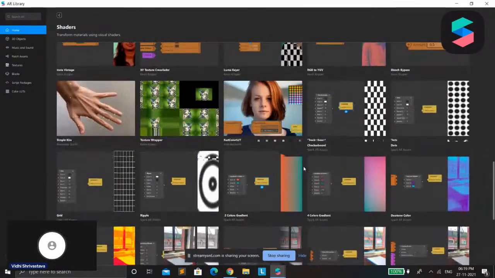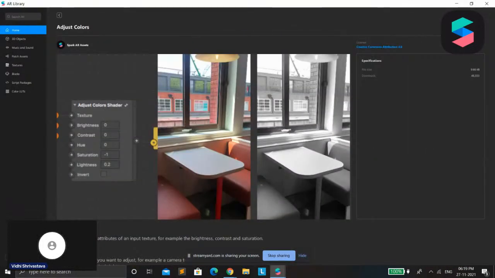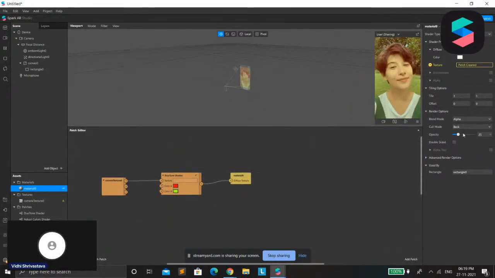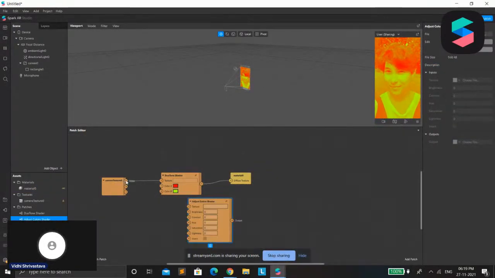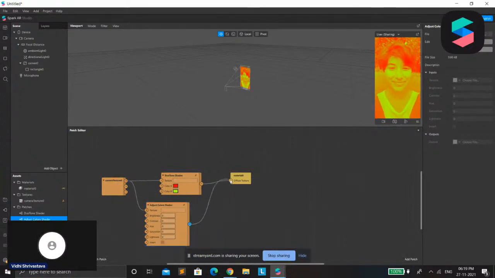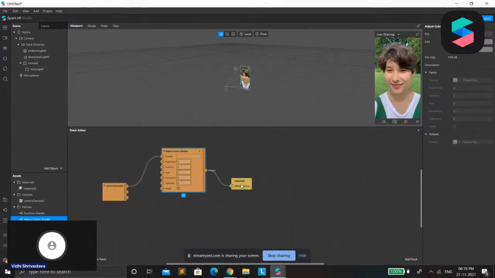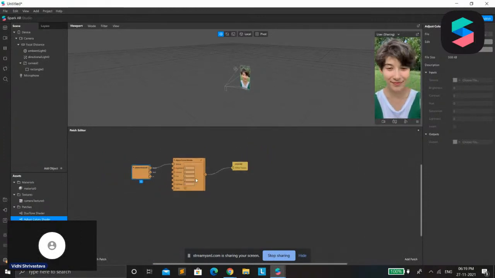If I want an effect that could be, this is one of my favorite patches, so let me import it and show you how it works. For that, let me go to our patches and drag it. Similarly, it takes the camera texture and outputs a material. So I can delete this right now. Currently you can't see any difference, but once I change these parameters, for example, let me zoom in.